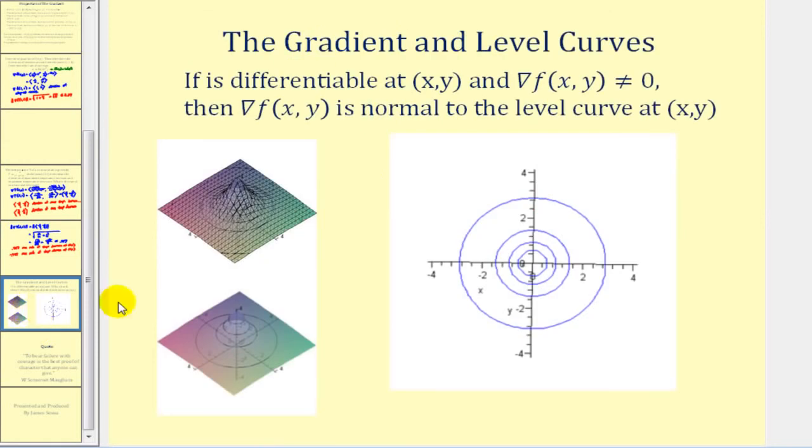I want to mention one more thing about the gradient. The gradient and level curves have a special relationship. So here's the same surface that we just saw, and here we see the graph of the level curves. The gradient of f of x will always be normal to the level curve. So for example, if we want to know the direction of maximum temperature increase or decrease from, let's say, this point here, the gradient will be normal to this level curve. So the direction of maximum increase would be in this direction, and the maximum rate of decrease would be in the opposite direction.